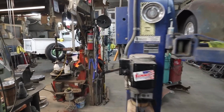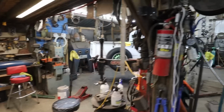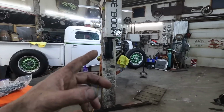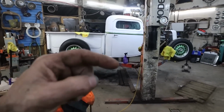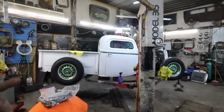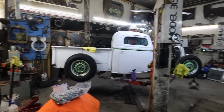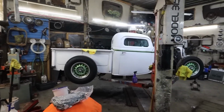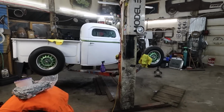I'm spending the rest of the evening just trying to detail the old hot rod. We got her back up and going. It was just like a bad head gasket, I guess. Found the little spot, there was something going on there, but anyways, we did that. This is like the cleanest it's been since I painted it. And yeah, kind of boring. I much more enjoy doing this stuff.